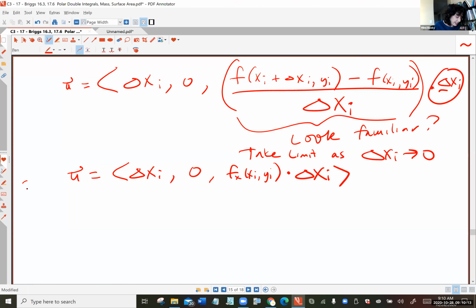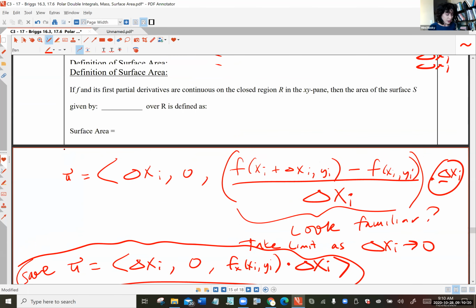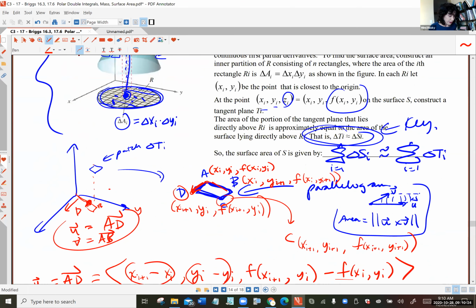Okay, so let's save this for later. We're going to need it in a bit. And then we're going back to our picture here. I've got to get the other side length of the parallelogram, because that's what I was working on. Eventually I'm going to work up to taking a cross product and then the magnitude of the cross product. You bet. So I need to get the other vector. That's this vector over here, AB, which we're calling v.